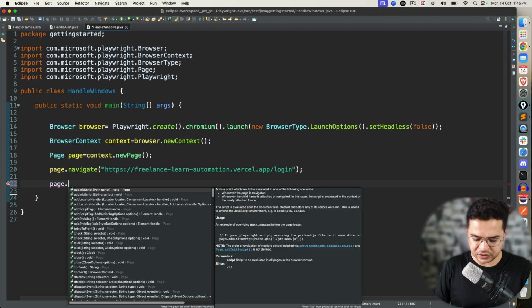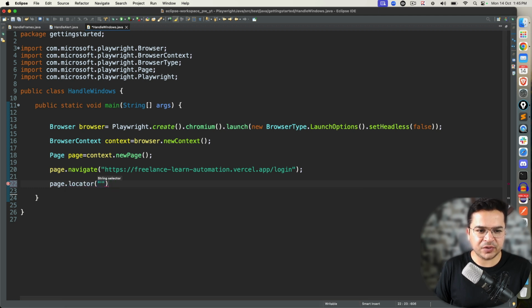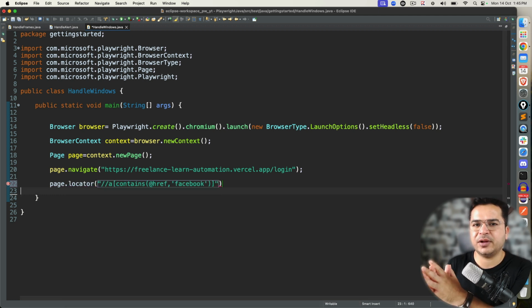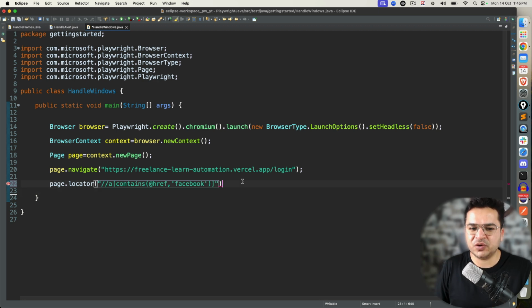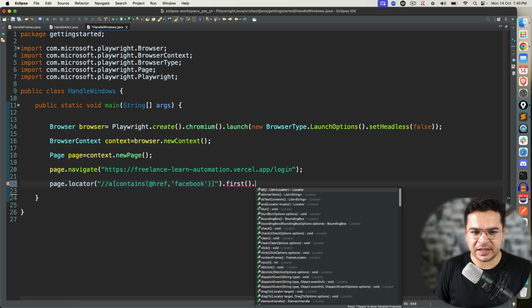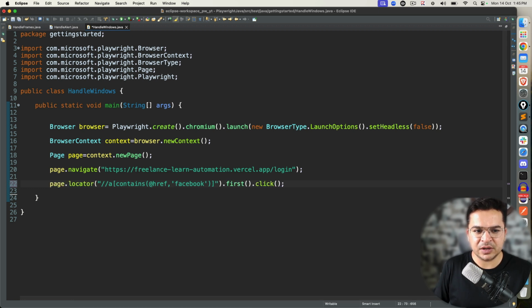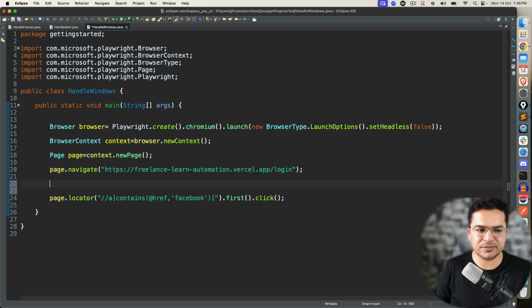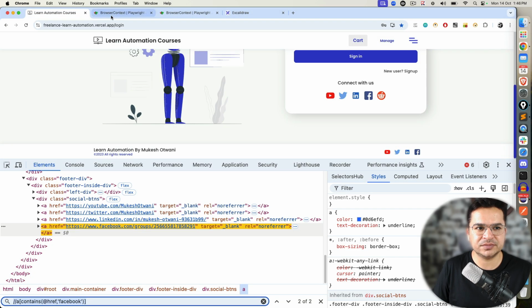Now the XPath which I have written is matching with two nodes. So just to save some time, I have written a basic locator. What you can do, you can write an XPath or CSS selector or find which will match with a single node. Now this is matching with two, so I will say click on the first one. So I will say first and then click. Now the moment I click on this link, which is a hyperlink, it opens a new tab. Now you have to use this method which I explained in the beginning called waitForPage.